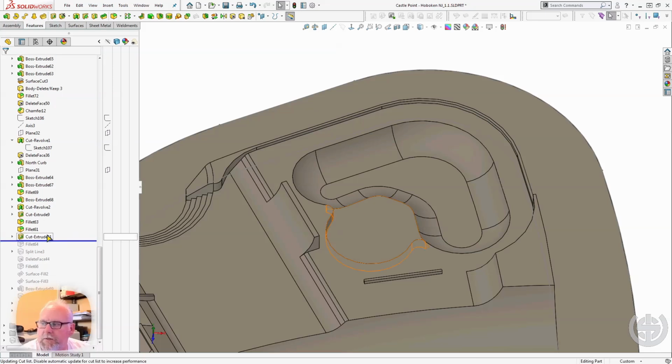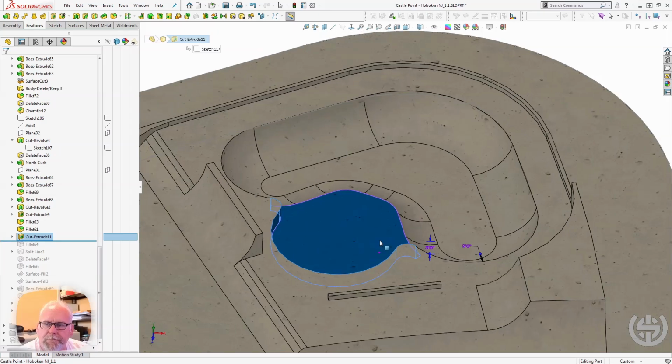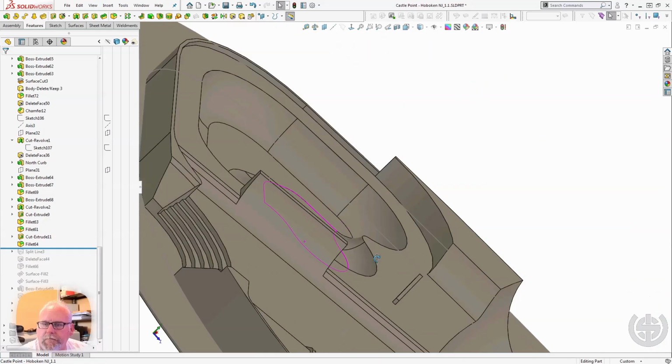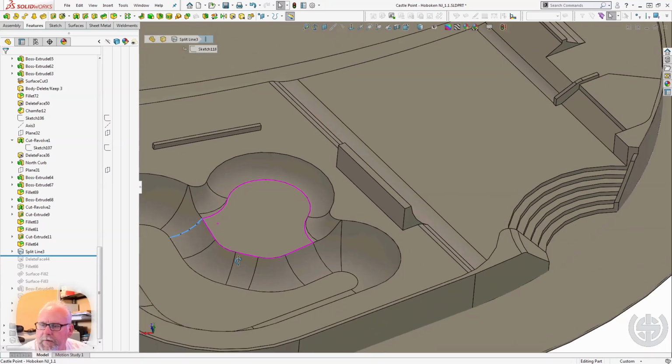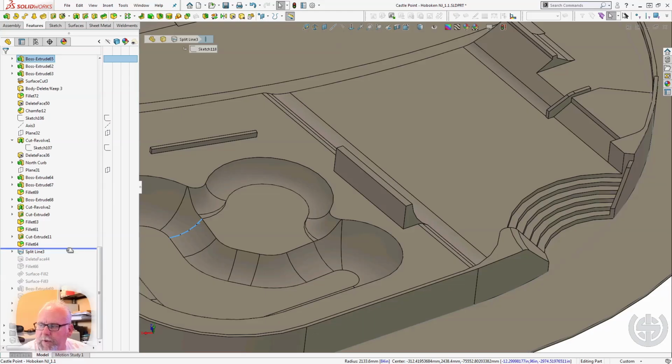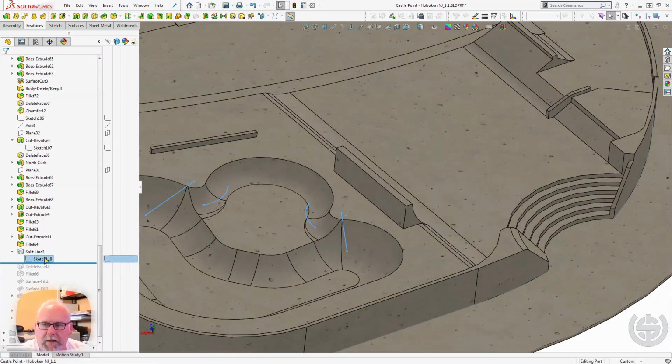Let's see what's next. So then there's this shallower pocket right here. So that's a cut. And then we're going to fillet that section. And you end up with these weird, this would actually be a sharp corner here and here. They don't transition well. So what I did is I did split lines. I split the transition here and there and here. And the same thing, I'm going to roll this split line back and then forward, and I'll even show. So those are my cut lines there.